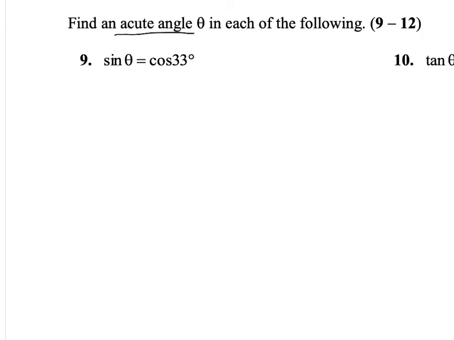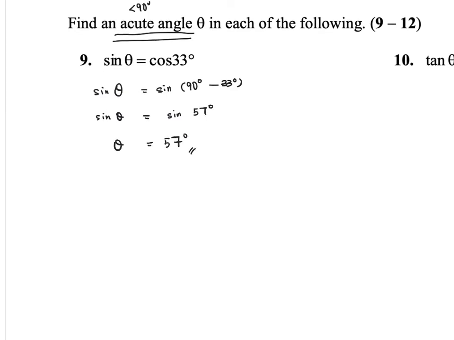The question said that it's an acute angle, that means it is smaller than 90 degree, okay, only less than 90 degree. So that is why you will know that in Form 4, you will see something different, and you can have theta greater than 90 degree. But now it is not. So theta equals 57 degree.